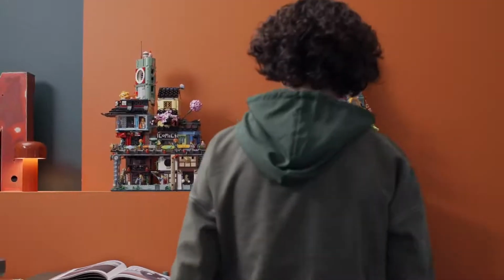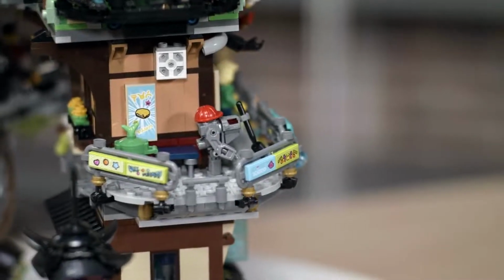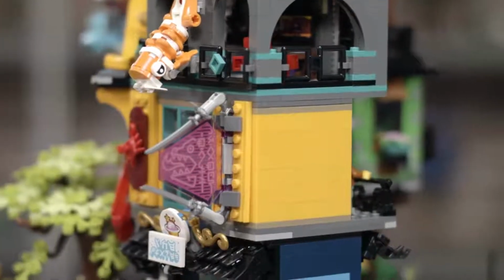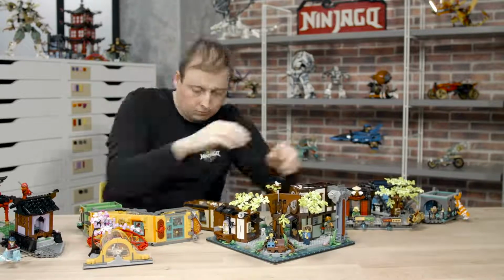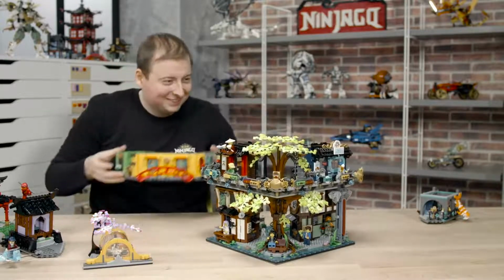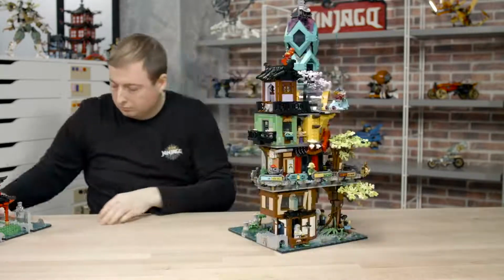I think what we have created with the first Ninjago City and build on, that is something that is really unique to what we're doing. We created something really new here and something that is just setting the standard of what Ninjago City could be, basically. You start building Ninjago City by starting with the basement. Like you literally build the sewers and the ground floor, and then you start building shop by shop or apartment by apartment. And so step by step, the city grows until it's probably taller than you when you're sitting down.